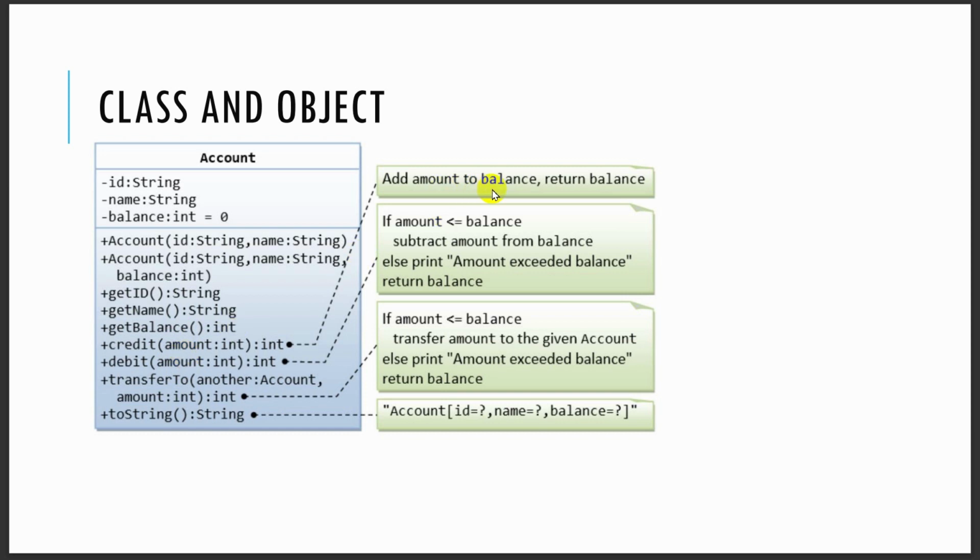And here, as you can see on the right, there is some information. This is a description added to the function. For example, the credit function is used to add to the balance. As you can see, we pass the parameter amount. It means that inside this function, we should add the amount to the balance, and the return type is integer. So after the summation, we should return the value, okay? The debit function and so on and so forth are functions performed on this class.